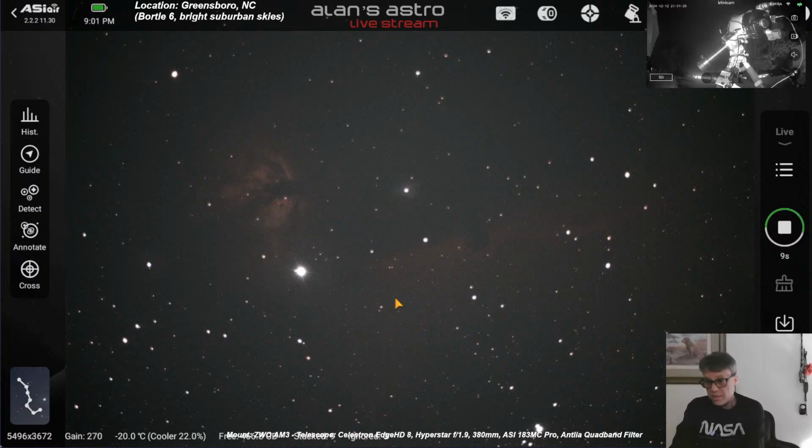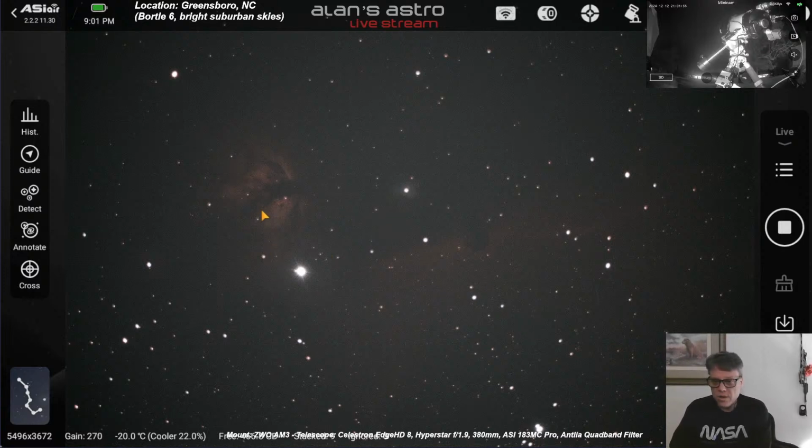This one is an equatorial mount. This one is made by a company called ZWO. This model is the AM3. It's a really good travel scope mount. It's not too heavy. It's easy to pack into a suitcase and fly on an airplane with, which is exactly why I got this one.